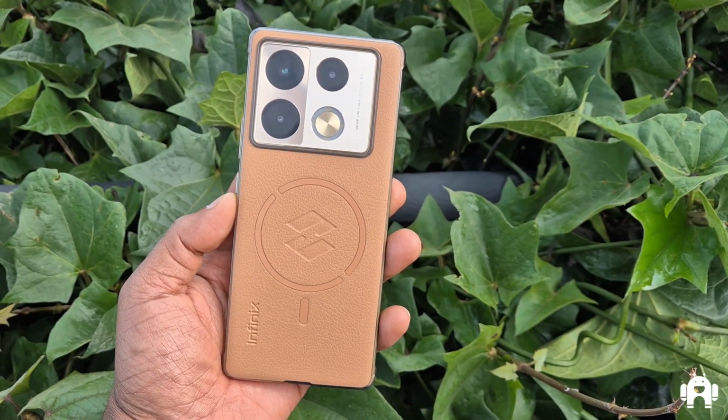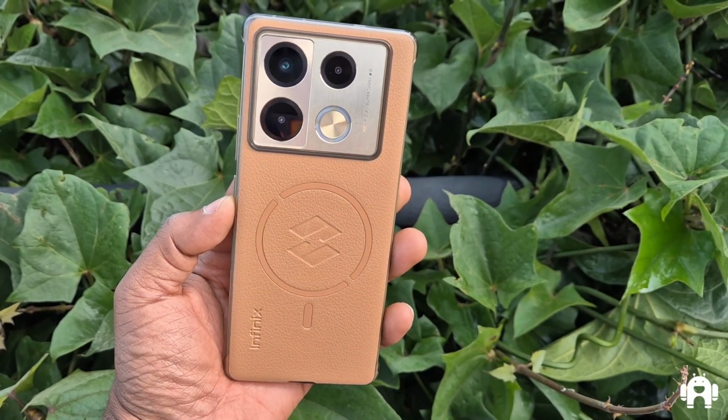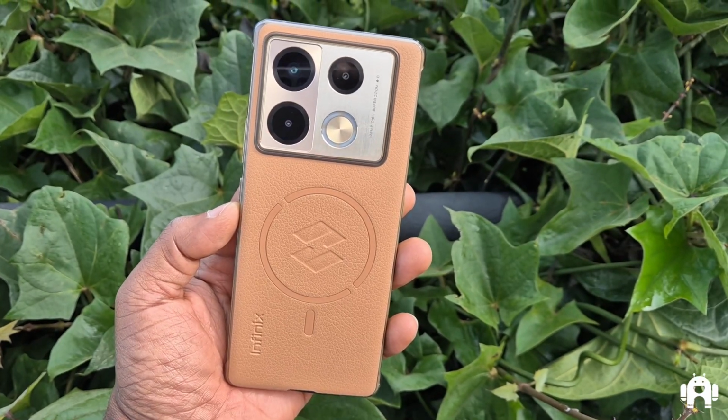If this is your cup of tea, I'd recommend that you get it. It's a very nice device. Everything that Infinix has done to bring this together is top tier.